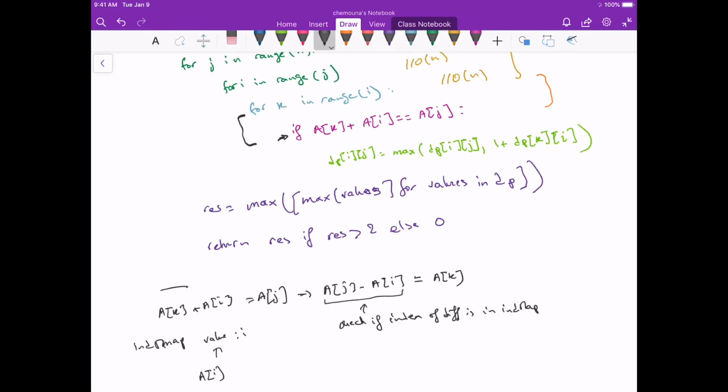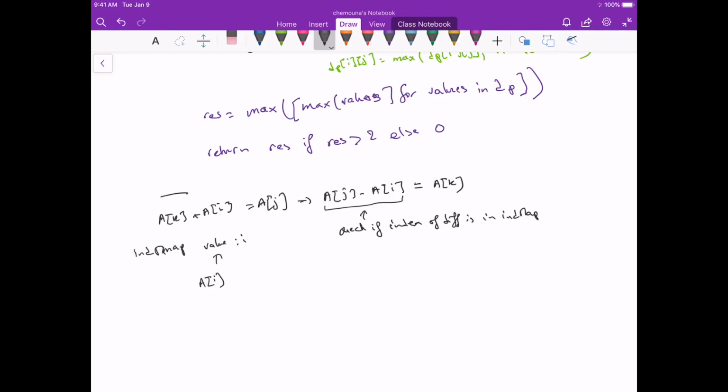And now we just check if we have a value ak that has this condition. And of course, k has to be before i, so we need to check that the index map of this difference that we got, let's call this difference here, is smaller than i, because this here is the k we are looking for, and we need k to be here, i to be here, and j to be here, right? So we need it to be smaller than i.